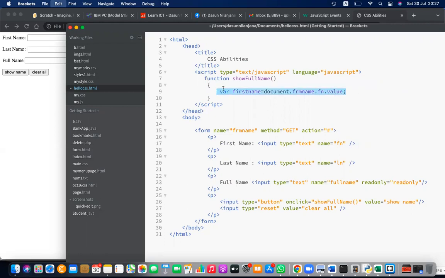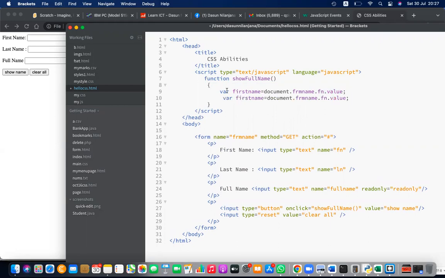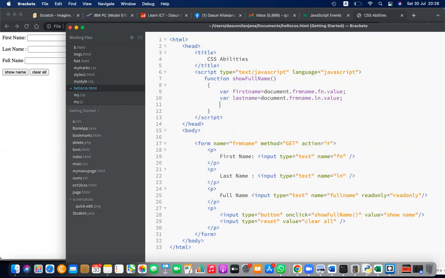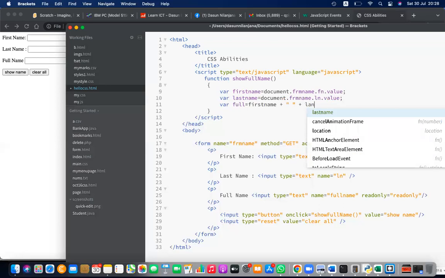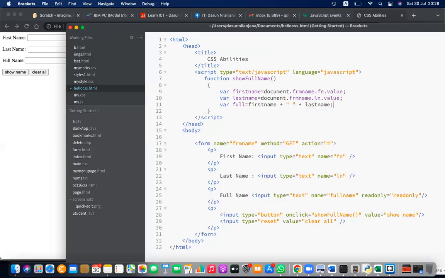Similarly, let's copy and paste that one more time, and this is last name, document.frmname.ln.value. So let's make the full name: var full equal to the first name plus a space, because you need a gap between the first name and the last name.